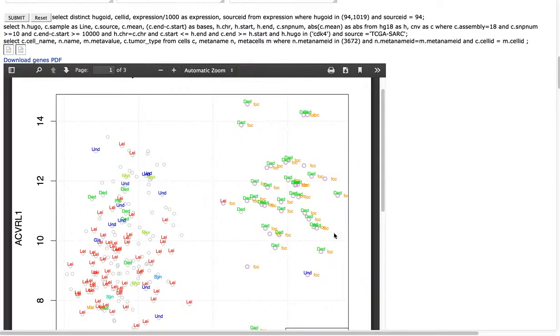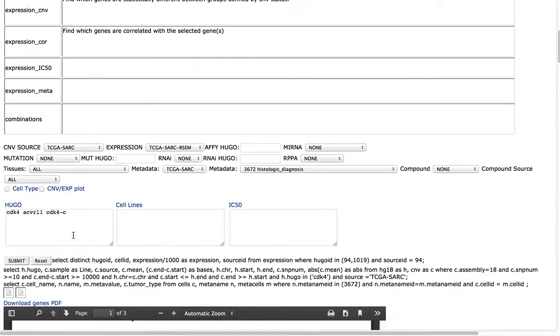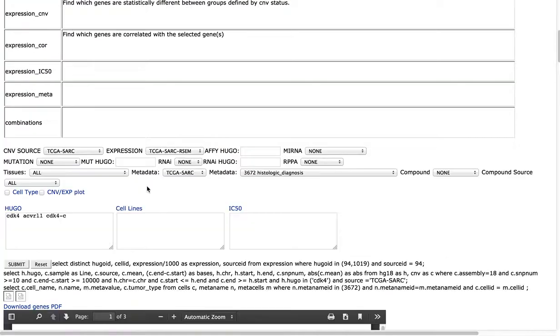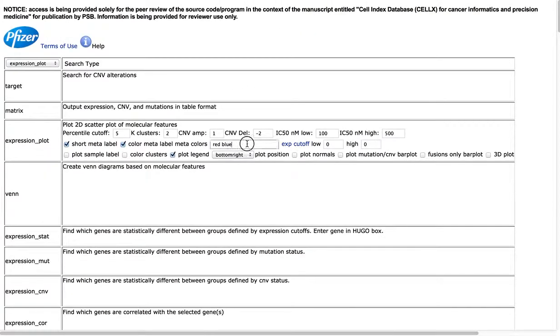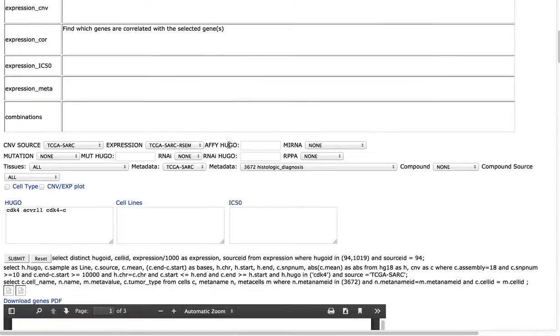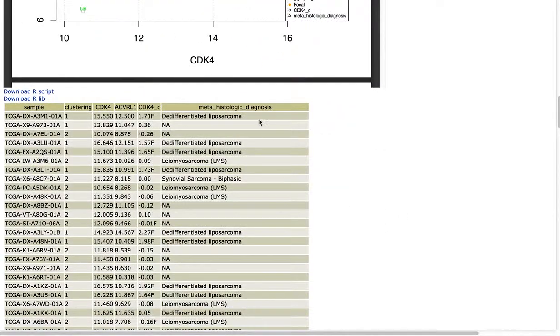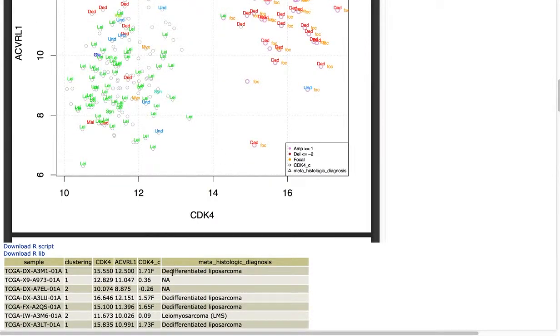So let's juxtapose the red and the green color. Let's see if that works. Oh, no, they're both red. Okay, so maybe we should add green as the third color. Green? Yes, it is green. Okay. Now, if you don't know what all these little abbreviations are, you can scroll down to the data table. And here, under the histologic diagnosis column, is the actual value. And when you plot it here, we're just taking the first 3 characters and plotting it on here.